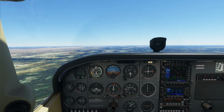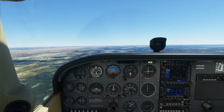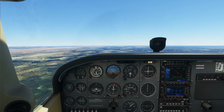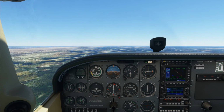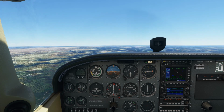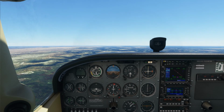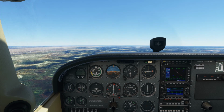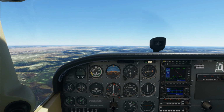Okay, so here we are then at 4,500 feet. We're on course and tracking out towards Nxabega, which will take us just under 20 minutes. So during this part of the flight, what I'll do is we'll have a little look outside. You can see a little bit of what the terrain looks like here in the delta, and then I'll come back to you during the approach when we get close to the airport.